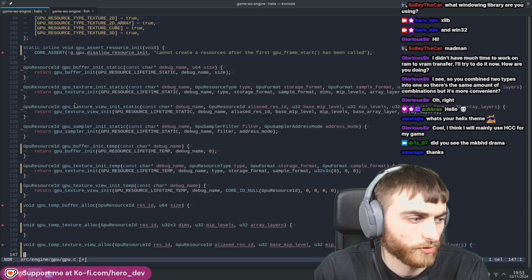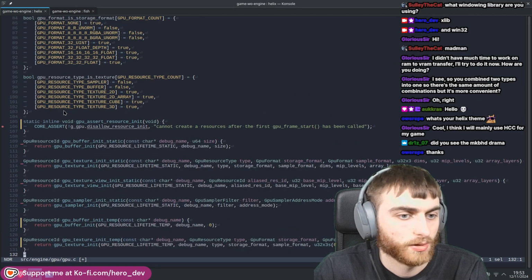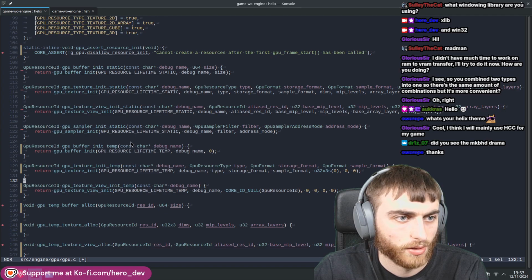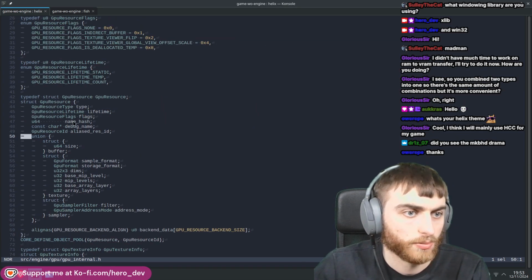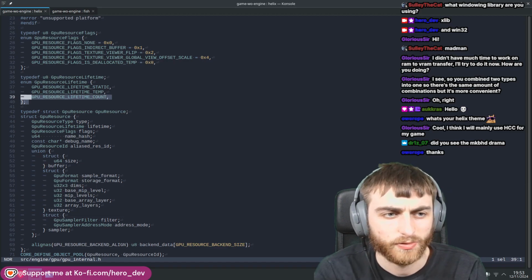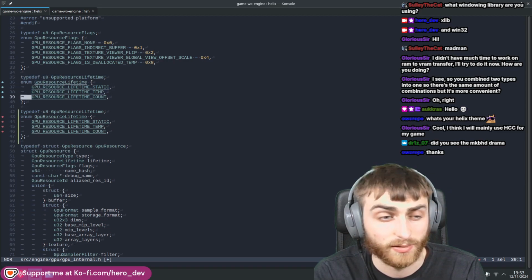So we probably need to introduce another enum somewhere. GPU internal. So in here we need a new enum to probably just keep track of the allocated state.